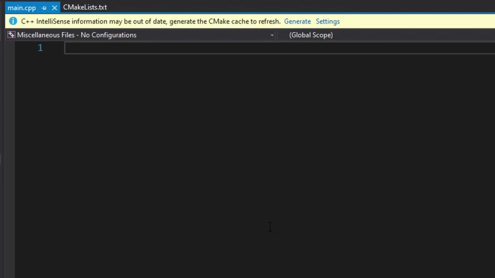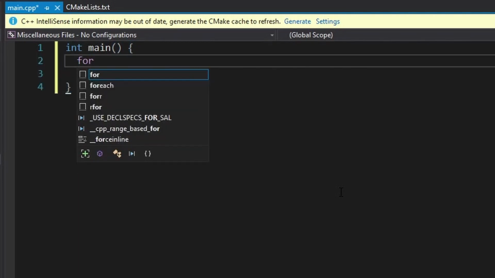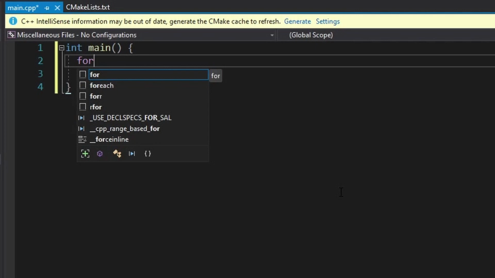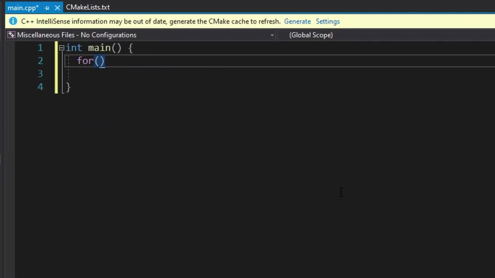So in games, this is often used for terrain, repeating grass, repeating bushes, stuff like that. But it could really apply to anything that has a lot of shared properties. All right, so let's just dive in here real quick. Let's make an int main, and let's say that we want to make a world of random grass. In a real generator it might be a little better, but we're just going to make a big block of grass. So we'll just make a 10 by 10 of little grasses.